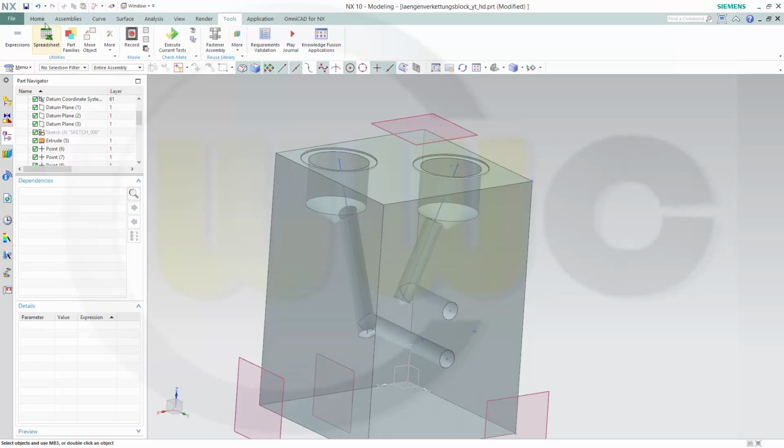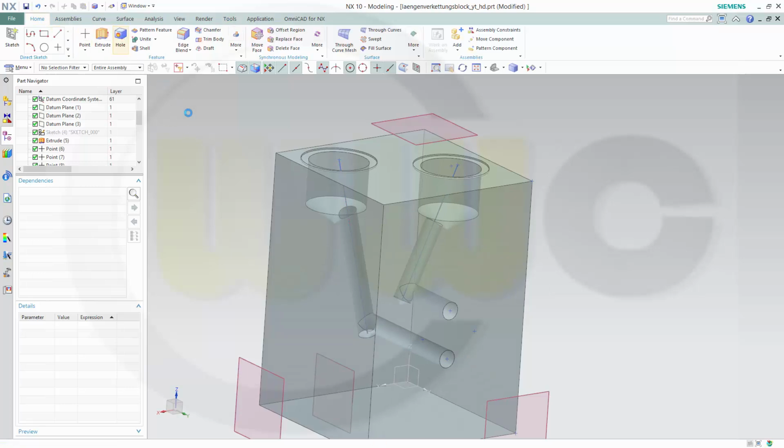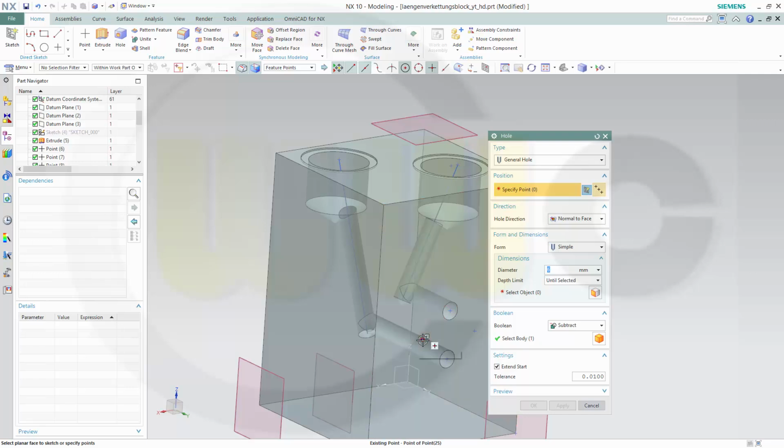Now I can go for a hole, take this point. It's a simple one, I think, and the diameter should be 6.